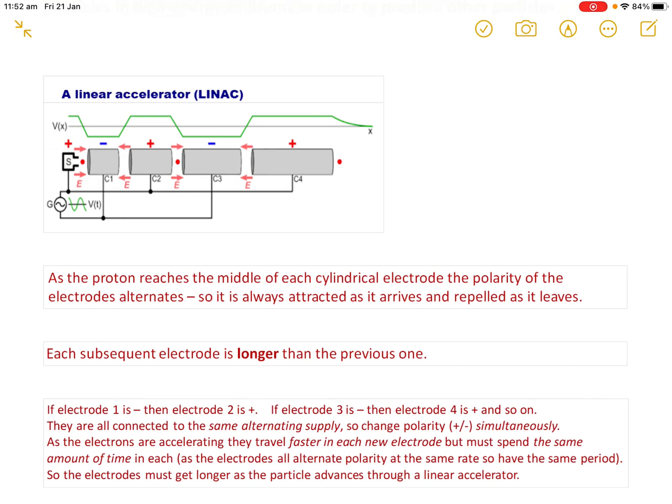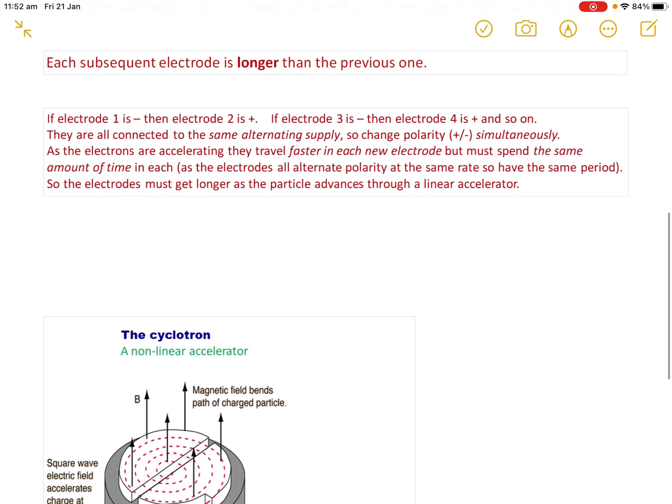Notice that the x-axis of that voltage graph is not time, but distance. So we're recording the voltage at that place in the accelerator as we go along. Okay, so at the end of it all, on the very far right-hand side of the diagram, you can see the proton emerging, and it's achieved probably relativistic speeds at that point. It can be smashed into other atoms to see what happens. So that's the linear accelerator, and that tends to be the one that features in past papers.